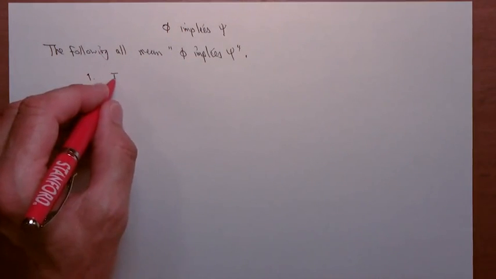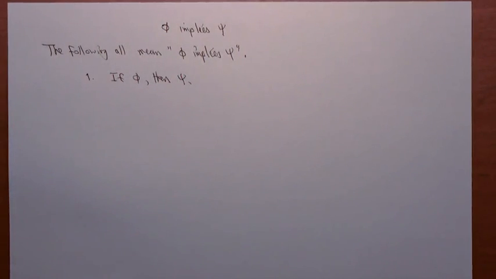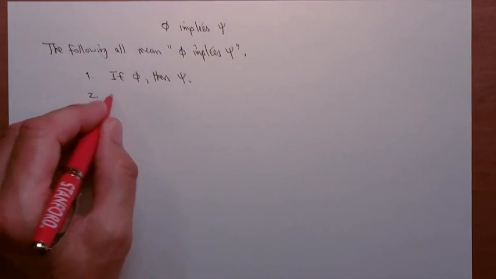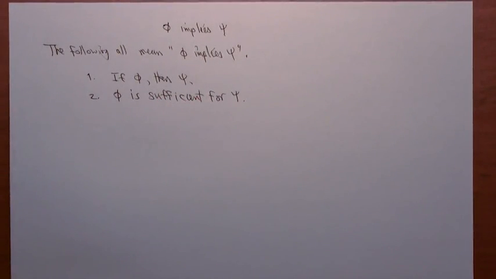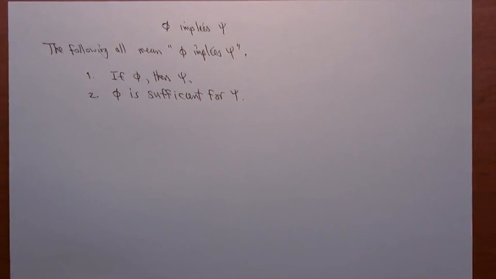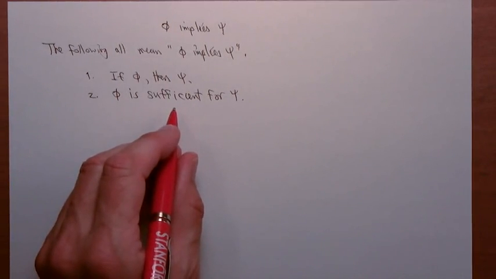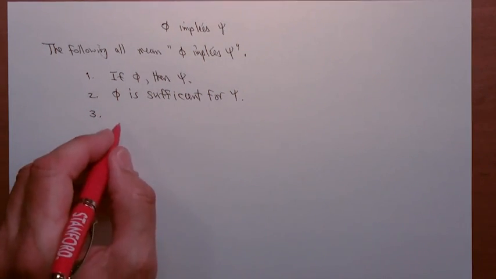1. If phi, then psi. Okay, that's very obvious. 2. Phi is sufficient for psi. In order to conclude that psi, it suffices to know phi. Well, on the face of it, that's fairly straightforward, but in complicated situations, people can sometimes get misled by the use of the word sufficient. The use of the word sufficient is by no means the most problematic in the context of implication. This one causes people a lot of problems at first.